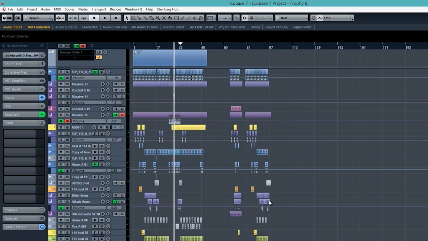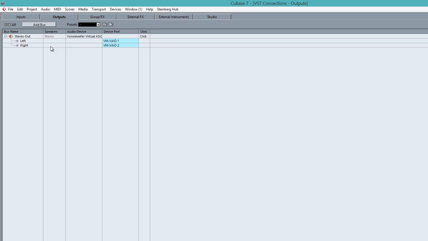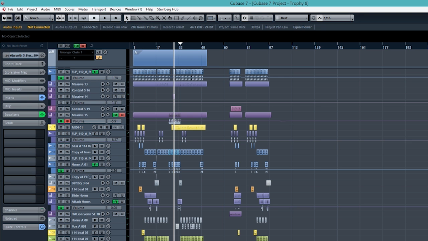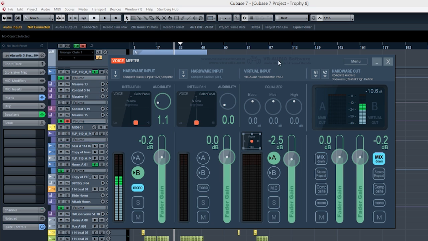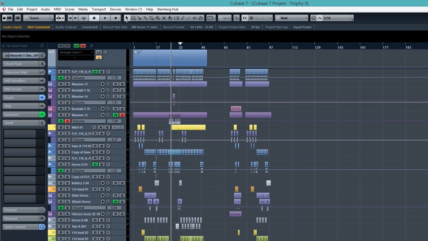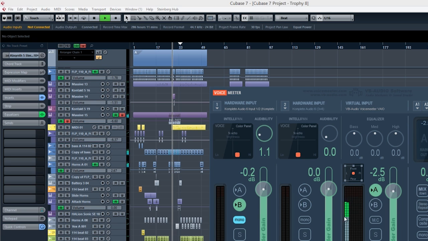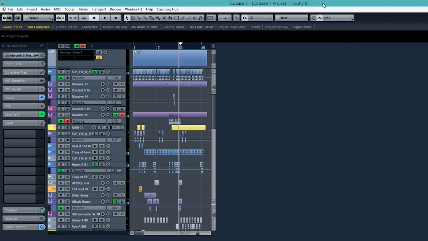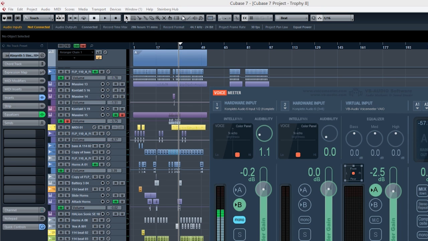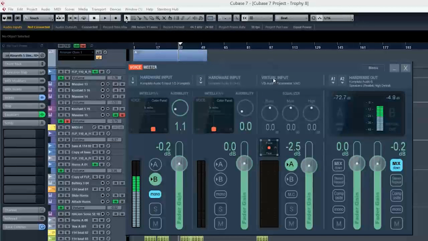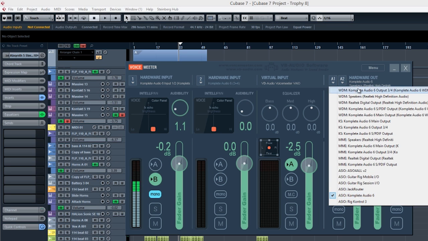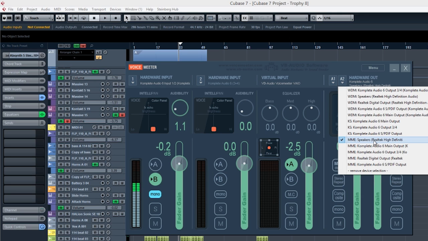And then in your mixer, where you have the outputs of your sound, you want to have your stereo outs from your DAW going into VM1 and VM2. So that means when it comes to VoiceMeeter here, it goes into the virtual input here. And if I play something on my DAW, you can actually see it jumping up and down. So it's working. You can see when I play my music software here, it outputs into the virtual input here. And from the virtual input, we route it back into Complete Audio 6, which is my audio interface, and another source, which is the Windows Audio MME speakers, right?